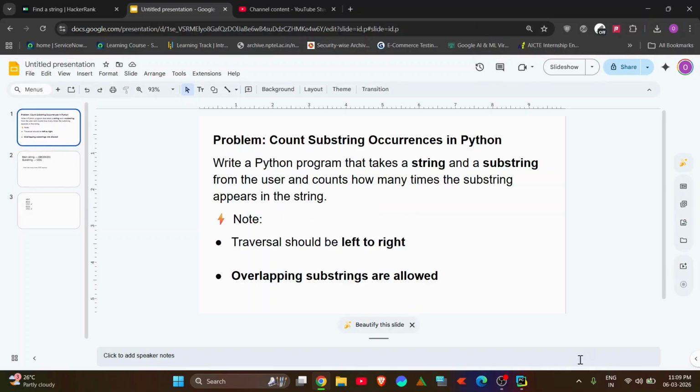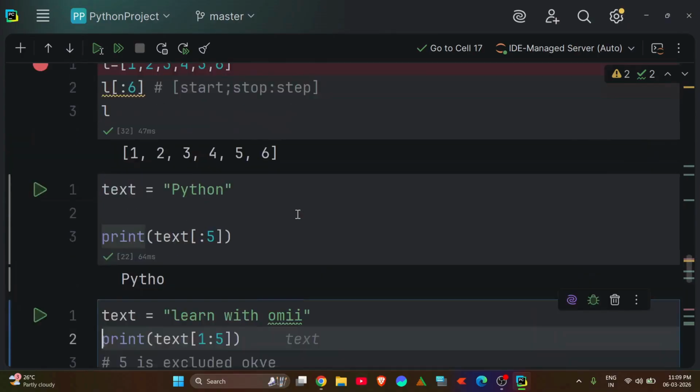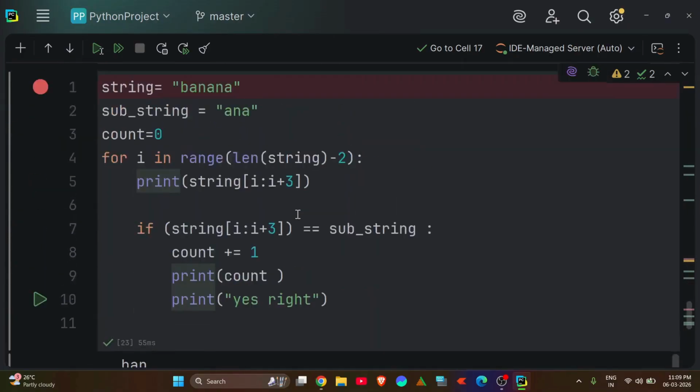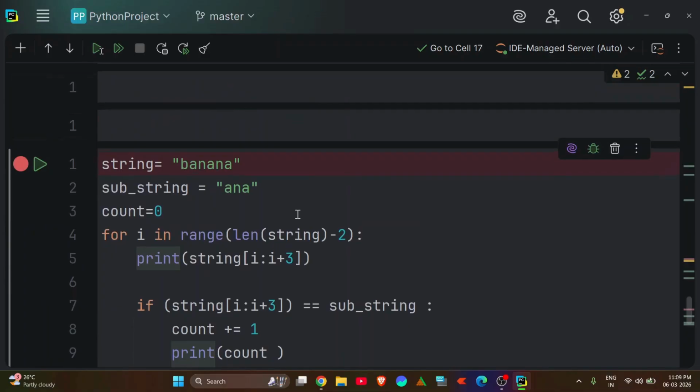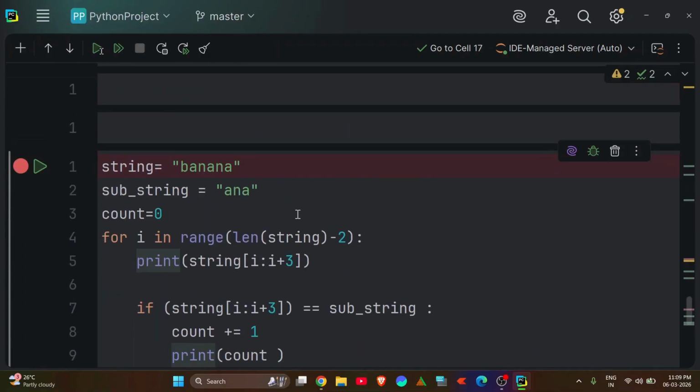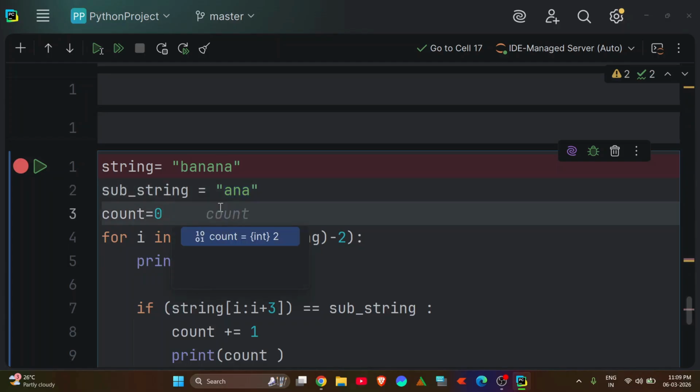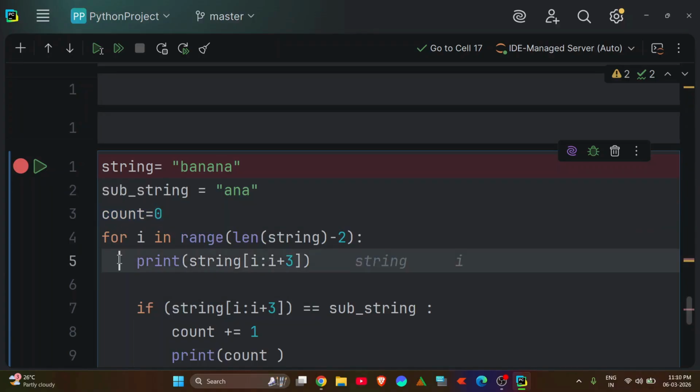Now let's move to Python and see how we can solve this. I have taken the string as banana and the substring as ana. Now we mention count is equal to initially 0, since we don't have any count yet.